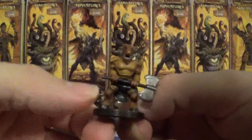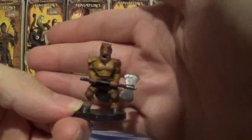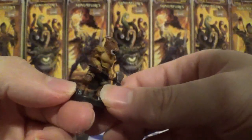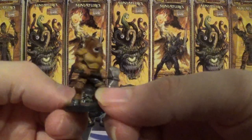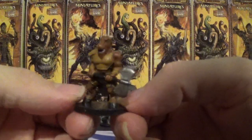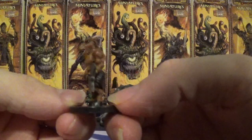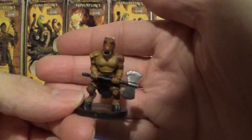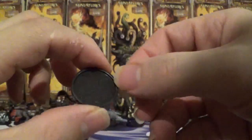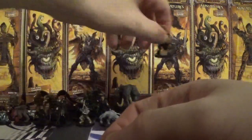Really cool. Love the axe he's carrying. Armor's pretty decent on this guy, too. You can almost use it as like a baby minotaur. Not too bad at all. I love his expression. Looks like he's either yelling, or he's ready to eat something, so, maybe both. Who knows? But that's the Ibixin. Very cool.